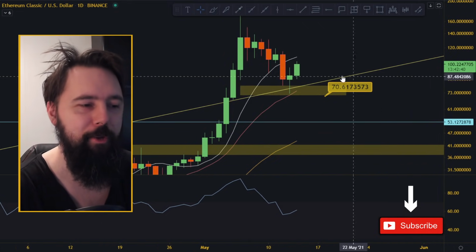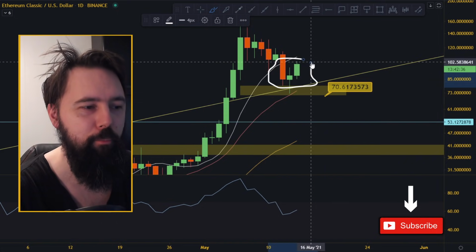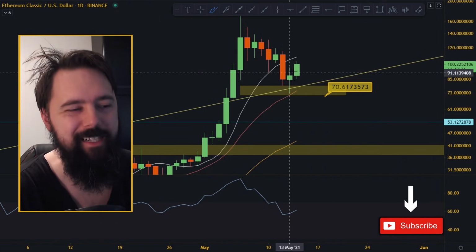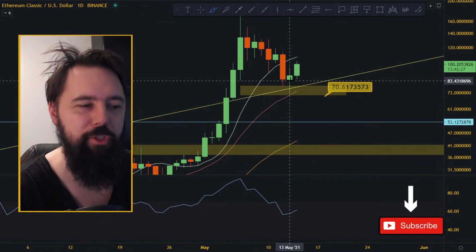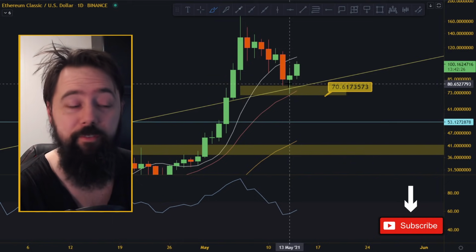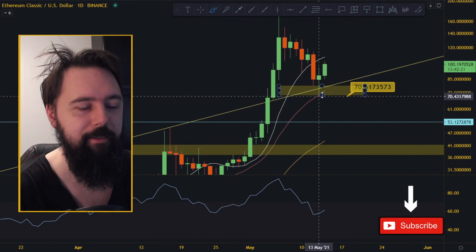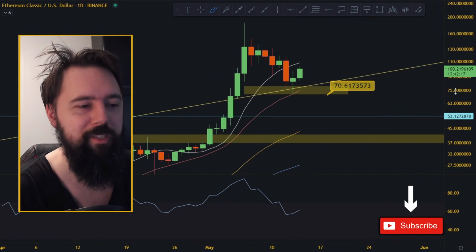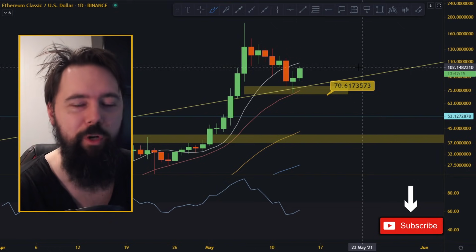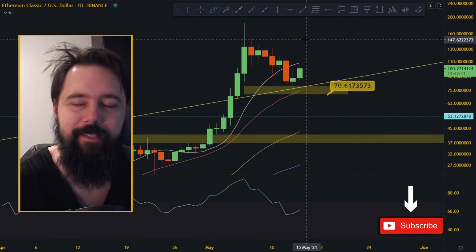Looking good, looking nice. We're going to talk about what's happening right here with these three candles. This is something called a morning doji star, or actually it's not quite there yet. It should be a simple cross, so it looks like a doji, but it's not. But it's good enough for us. So we're going to talk about this bottoming pattern. Also, we've been hitting this 20 moving average down here. And we're going to talk about some resistances and support, what we have in mind, what can happen next, like where the danger signals lie and stuff like that.